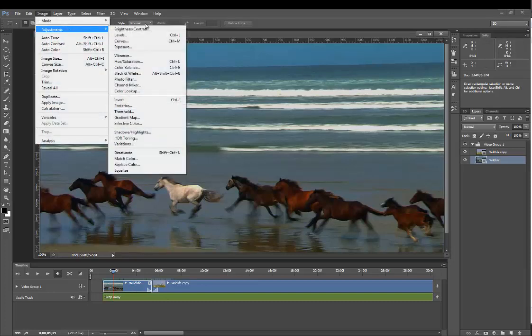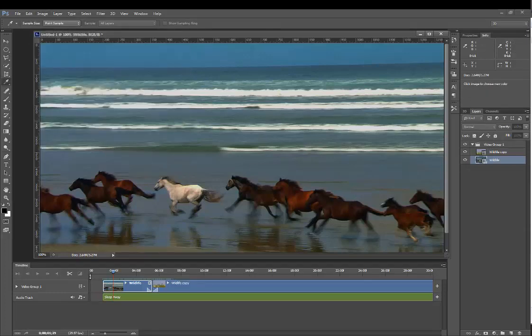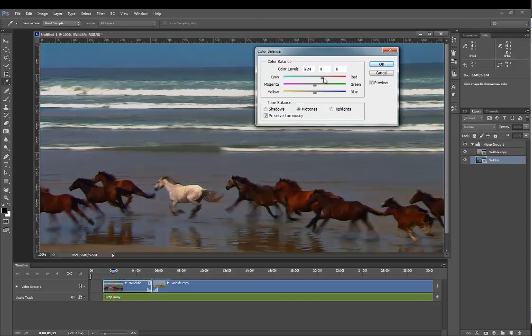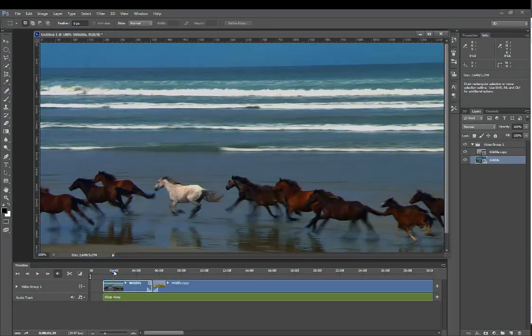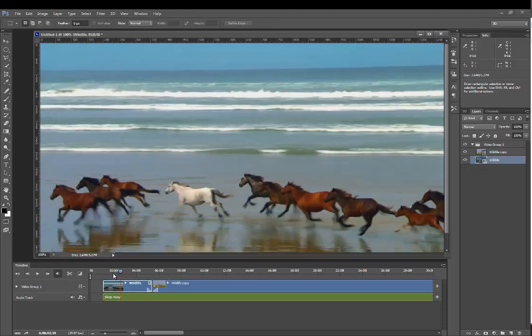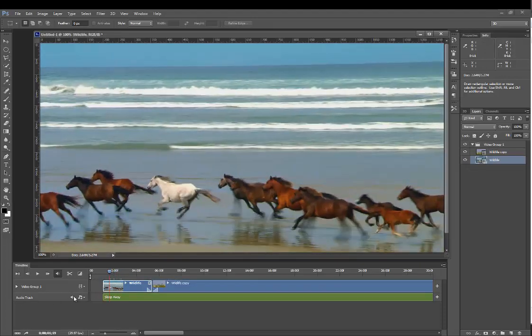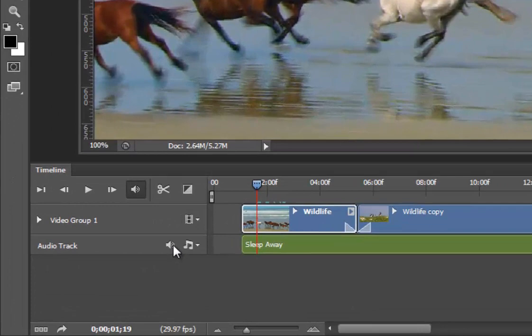And then let me go back and try something else. Let me go to color balance, for example. Right, as you can see, it's just like when you're editing a photo inside Photoshop. So you can make the adjustments that you want, and when you are done, you can click OK, and it will apply it. Remember, you can add as many tracks as you want, many audio tracks. Here you can mute the audio track at the bottom. So basically that is it.